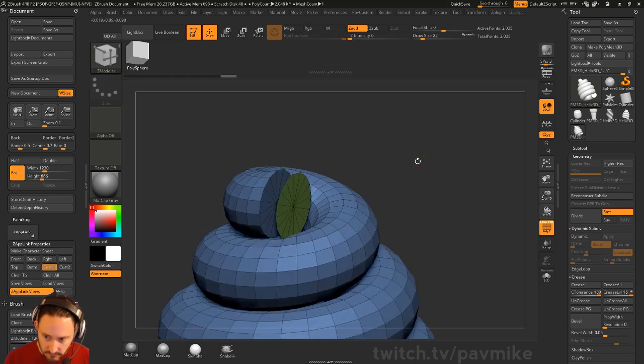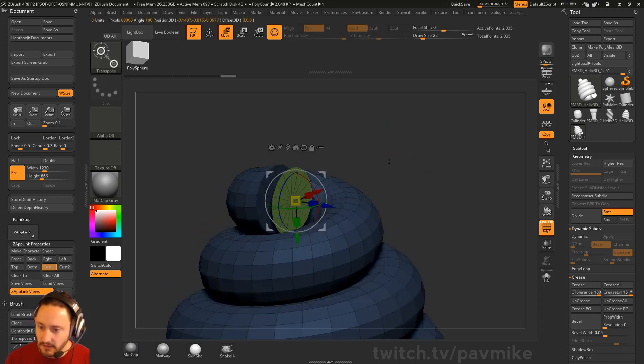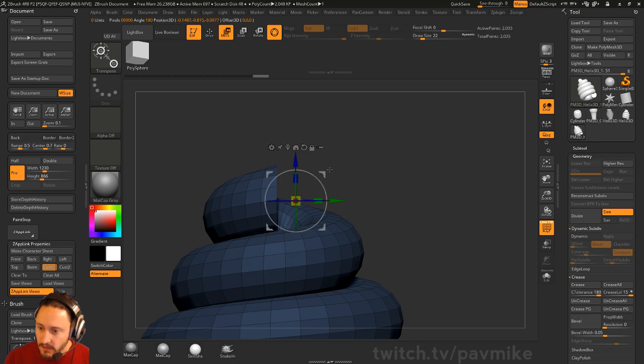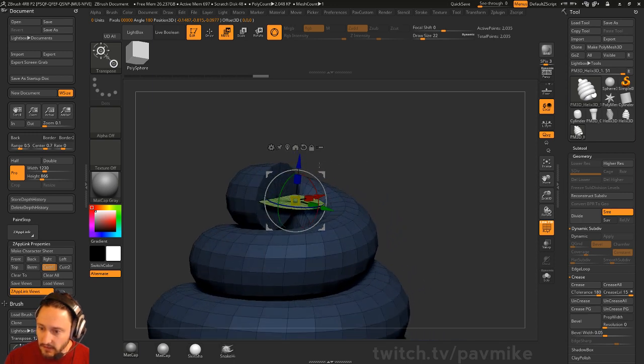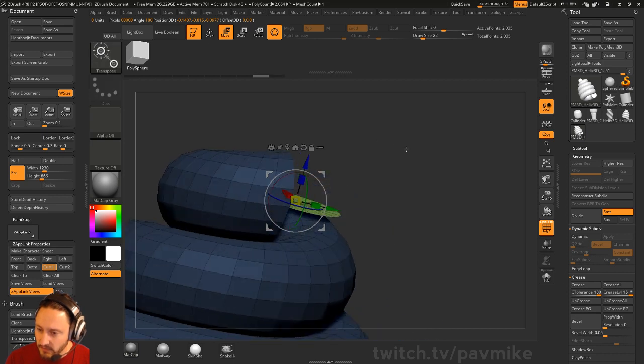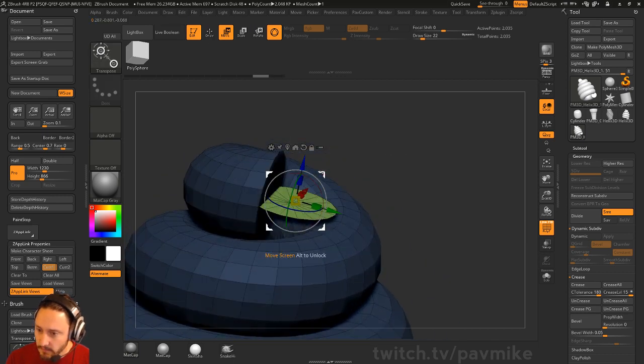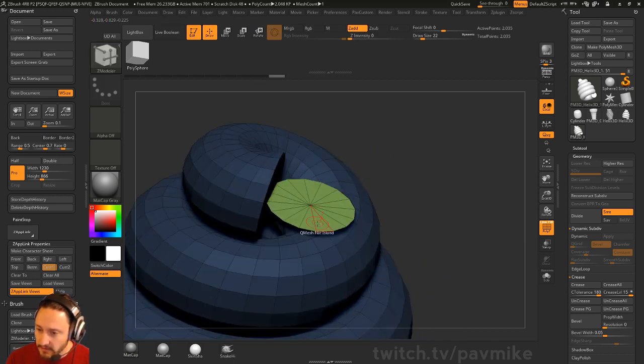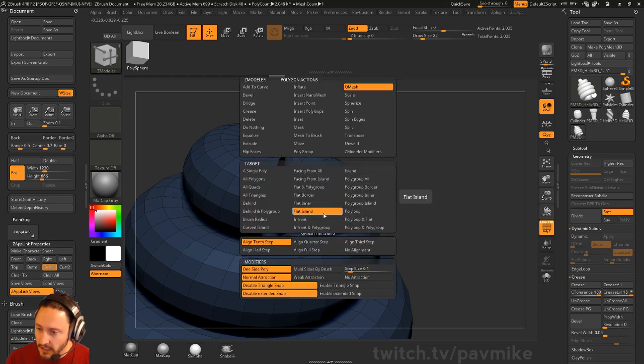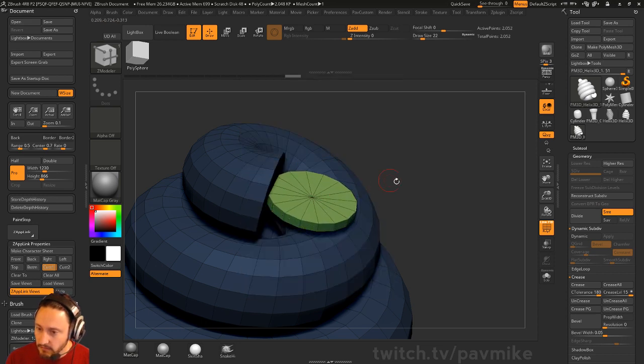Of course, you can make that a little bit shorter by just hitting W and then Control clicking this one, and now you're good to go. So old habits, they die hard. So now if I hold down Control and drag, I can drag out a copy of this one, which is not what I want to do. Let's give this a little bit of thickness so I can see a little bit better. So I'm going to Q mesh, flat island again, and we'll just bring this up.